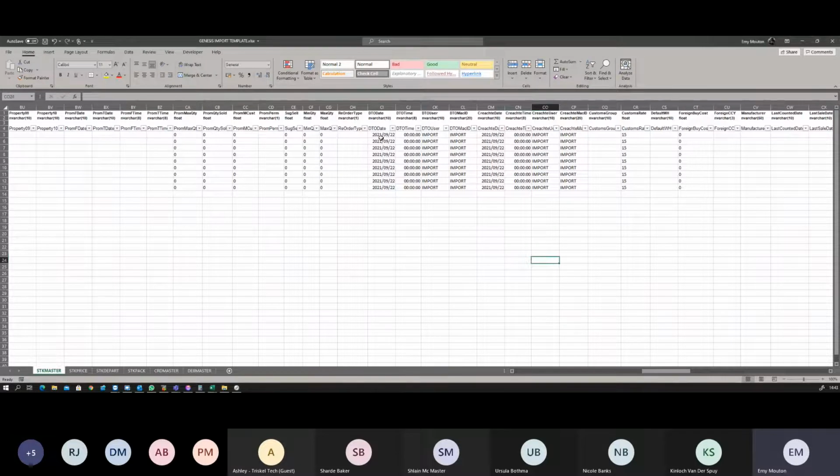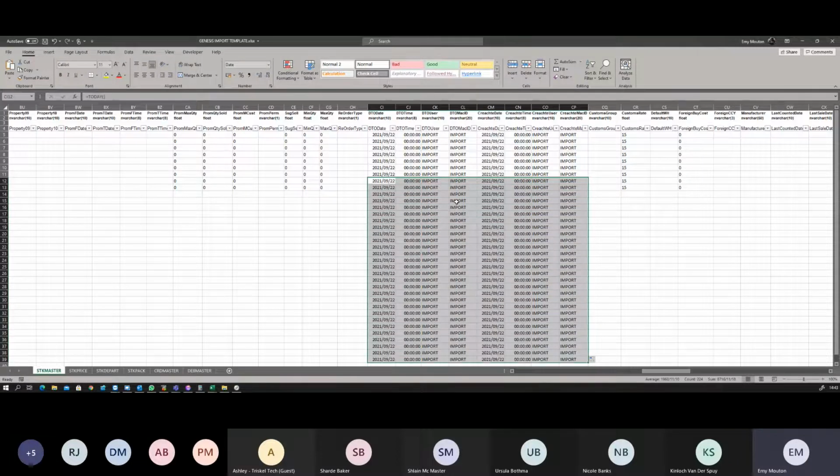Now, the one that catches out everyone is these ones. Inside of my template, I've got a formula over here that says today. So whatever today's date is, it will fill it into this block. And then the time will also be filled in automatically. I just like to specify the date and time like this, because then I know that it was an import with my DTO user as well. To copy it down, just do that. So straightforward. But if it's not in this format, it will fail to go into Genesis.